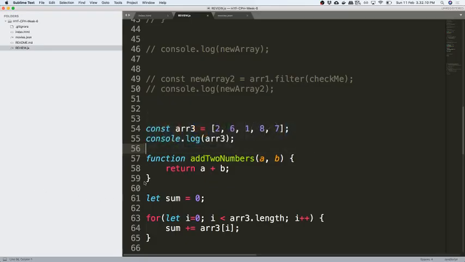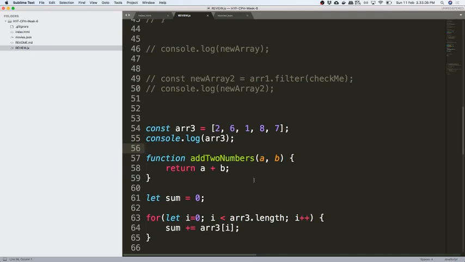So sum is different from other operations because here you need some initial value, and when you go through each element, you will take that initial value and do something with that element and return the updated value. So the initial sum was 0. I went to the first element, I updated the sum to 0 plus 2. Now the sum is 2. I go to the next one, I say updated sum plus this number, I get the updated value, and so I am just reducing all of them to one value. So when you reduce the array to a single thing, it's reduction. You have to use reduce. If you want to get just a few elements of the array using some rule, then you use the filter operation. If you want to do something same for each element of the array, you use map.